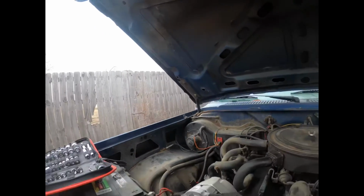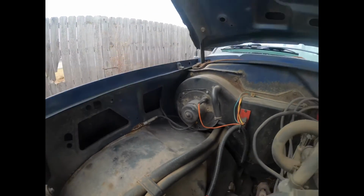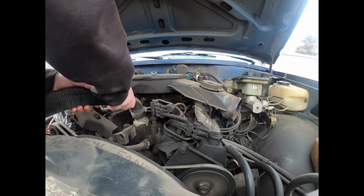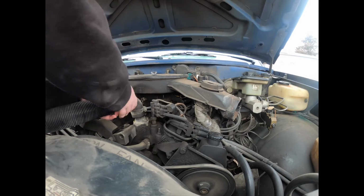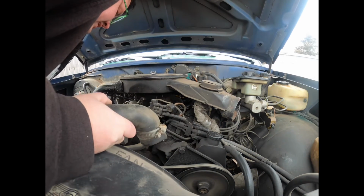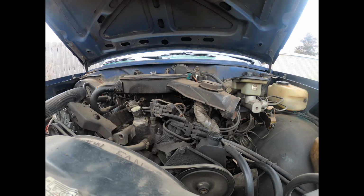Because if you can see, that's my heater core over there. I don't notice anything drippy. That heater core is just gone. Oh, I guess it's a 13.